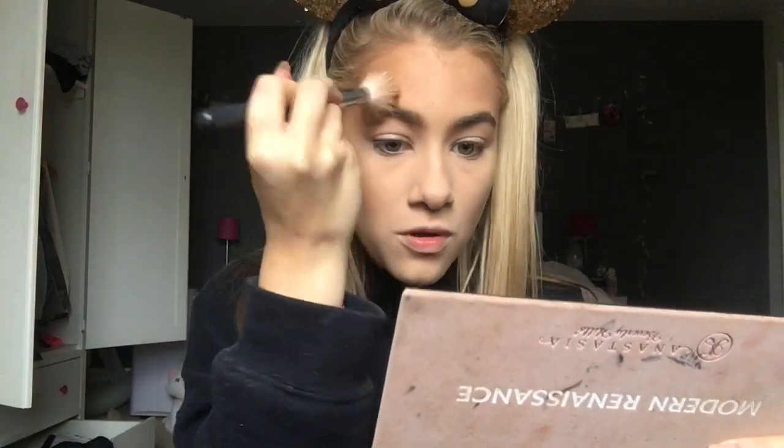Applying that to my temples. Yeah, I just like to dust my bronzer over my nose because I think it makes it look more cute and button.